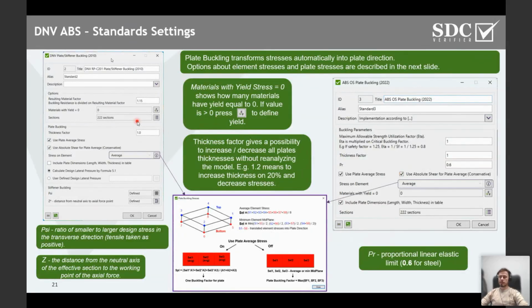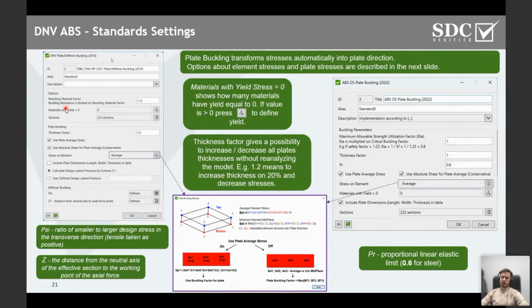As you can see, depending on the standard, there are different options which should be filled in by the user. For example, the material factor: in the case of DNV it's 1.15. In the case of ABS, by default it's 1, but there are also different values which can be used by the user. So we give you the possibility to choose it directly here.